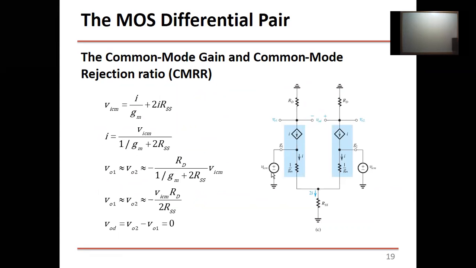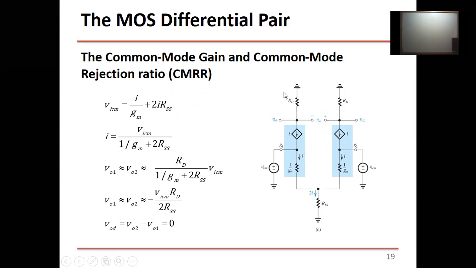If this voltage is exactly the same as this voltage, this transistor is exactly the same as this transistor, this RD is exactly the same as this RD, and this RSS is common, then the two sides are exactly identical, then this voltage will be the same as this voltage, and the difference will be 0. So you have to assume some kind of mismatch. How to add this mismatch? We can add the mismatch in RD. We can add the mismatch in the transistor itself. So these are the two possibilities. gm is not the same. W over L is not the same. Kn is not the same.